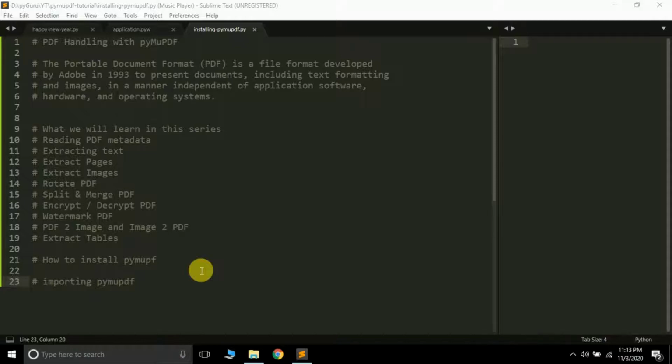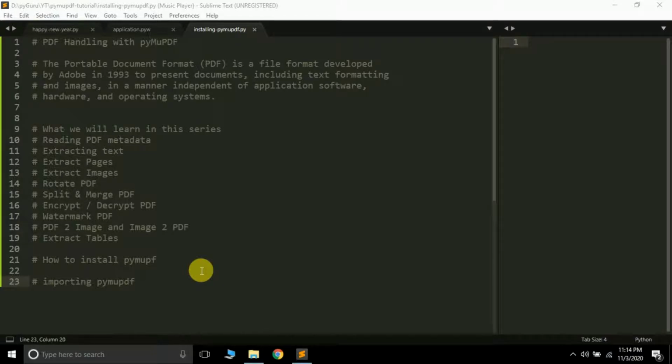with Python. Okay. So from today on, we are going to start a new series, and in this series we will learn how we can handle PDF files using Python. Now see, there are many packages available for handling PDF files with Python, but I'll be using a package called PyMuPDF. It's a Python binding for the MuPDF library, and there are lots of packages available for doing the same stuff, like PyPDF2, PDFMiner, and a lot more, but I prefer PyMuPDF, and in a little time I will tell why I do so.